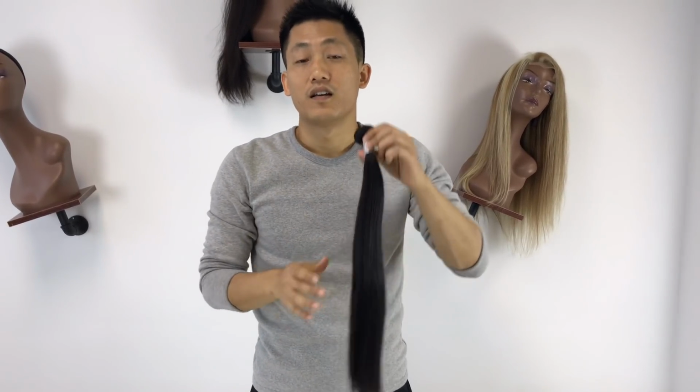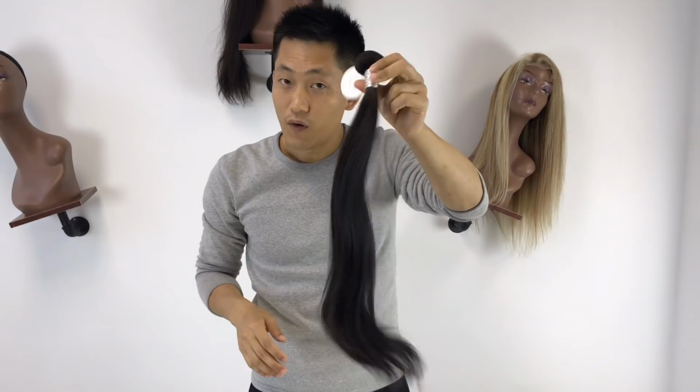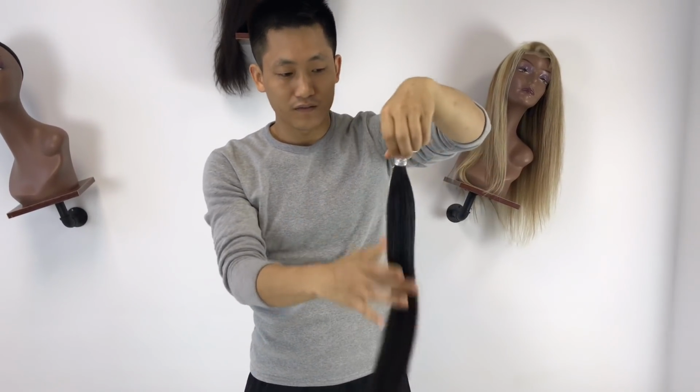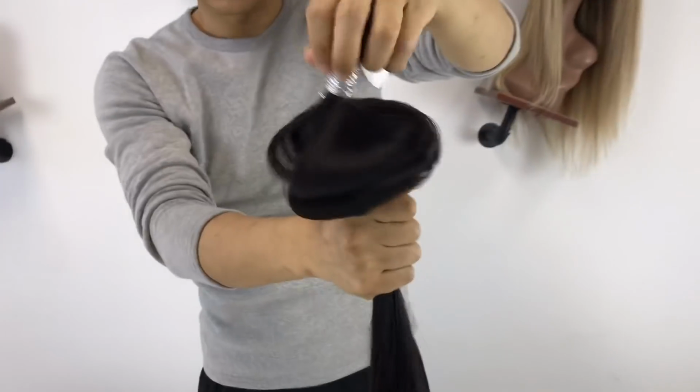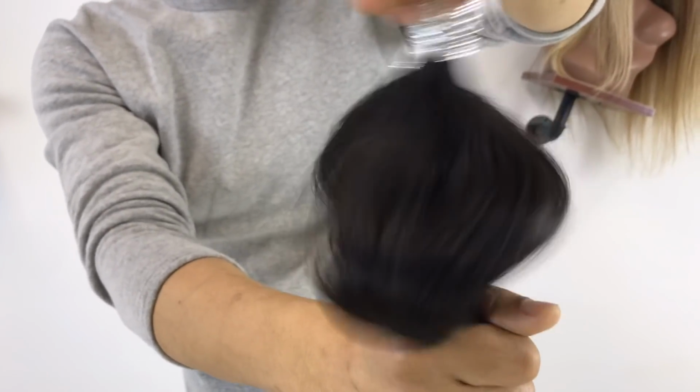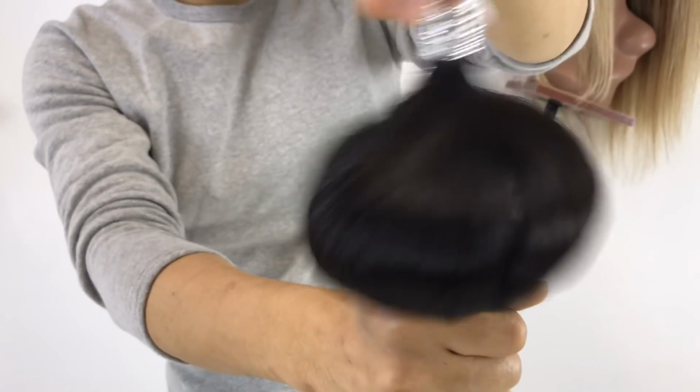It does not have 19 inch, 18 inch, 16 inch inside. So that is a definition for me for double jaw. But let me tell you that most vendors sell this type of hair as double jaw. But like this, of course, at the top it has less short hair, you see? At the top it has almost no short hair.